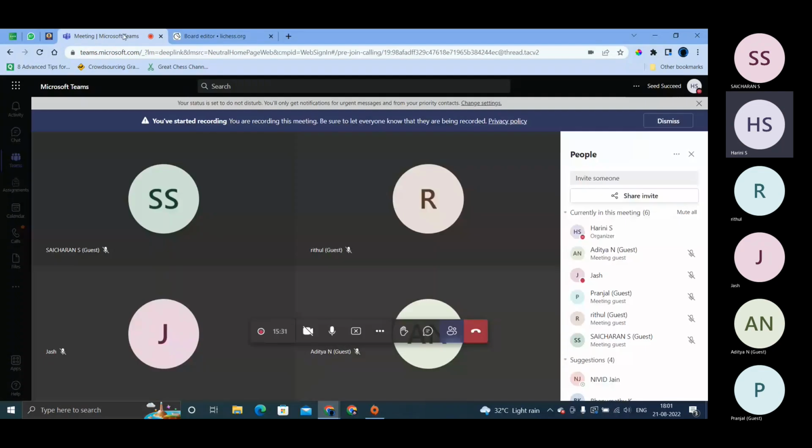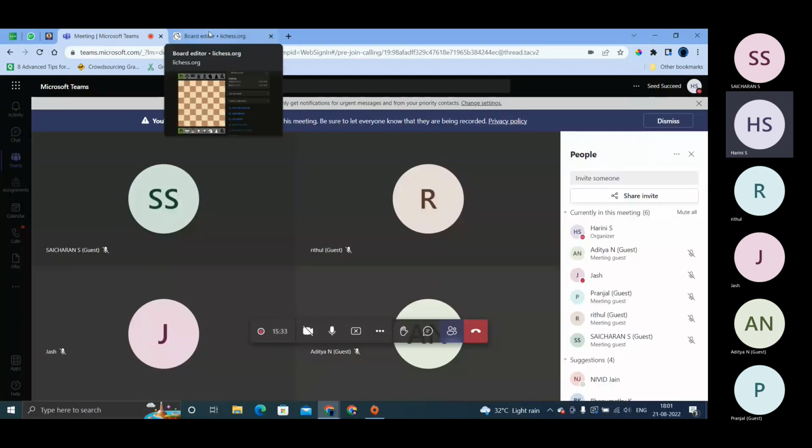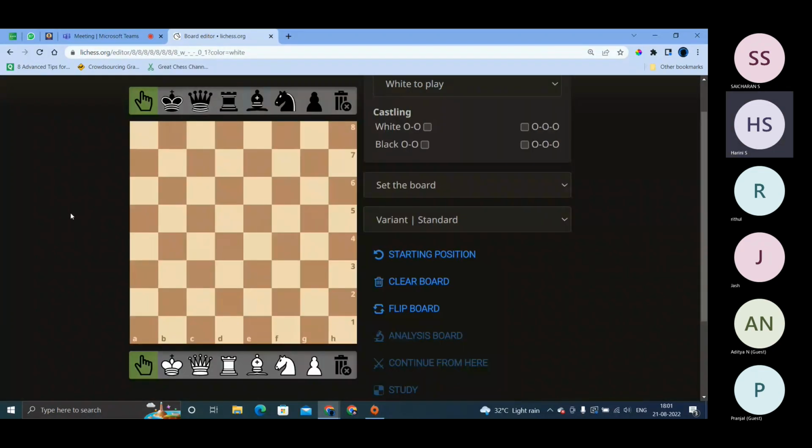Okay, so we are going to learn about these three words. First one is control. Second thing is support, and third thing would be attack. So we are going to learn about these three first, and then we would be learning about king. How does the king move? How the king will not move? Those things we would be learning.